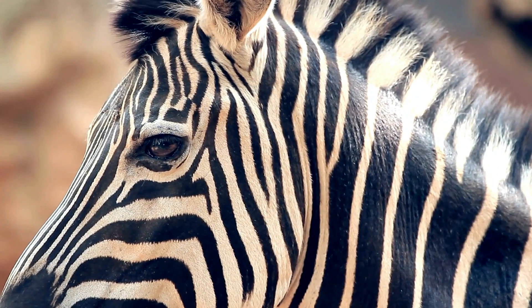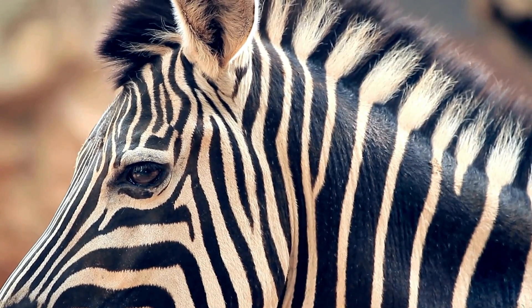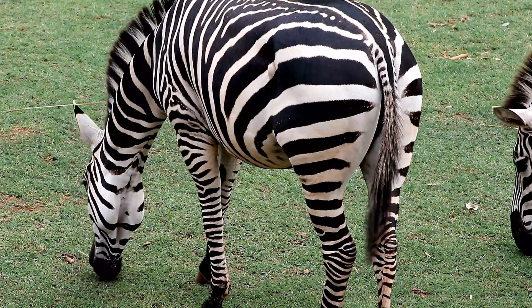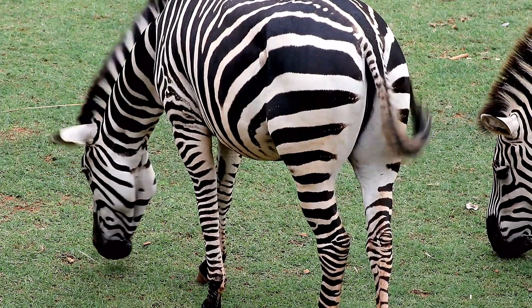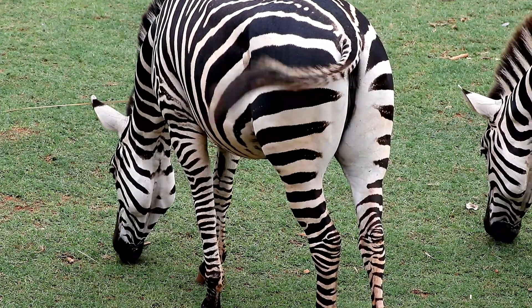A matter of length — from short to non-existent. Just as with their style, you will find a lot of variety in the lengths of zebra manes, and this is yet another way in which they differentiate themselves. Some zebras sport a very full and long mane, whilst others only have a short fringe, or maybe even no mane at all. These differences in length can also vary based on their sex as well as their diet. But what all of this really shows us is that these animals have a style all of their own.